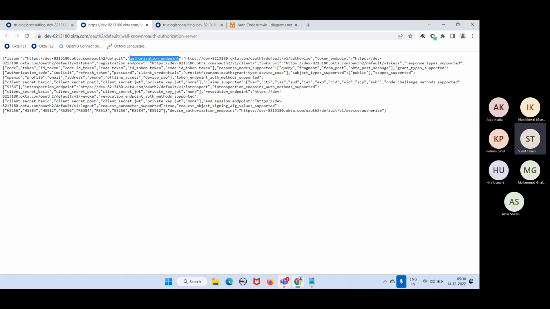So authorization has different functionality than revocation. When you make a request to this endpoint, it just deletes your token. So the token which was issued before is no longer valid. I see. Okay, thank you. So you need to make a call to this endpoint whenever you are doing a logout. Because at that point of time, you want to delete the token which was issued before and you want to invalidate that authentication. Okay, very interesting.